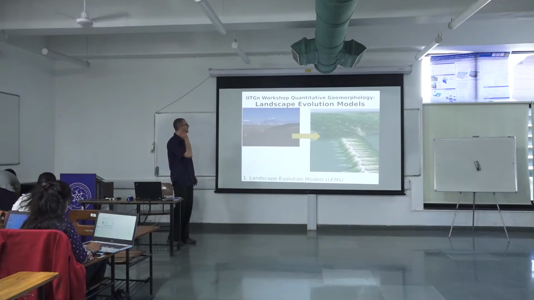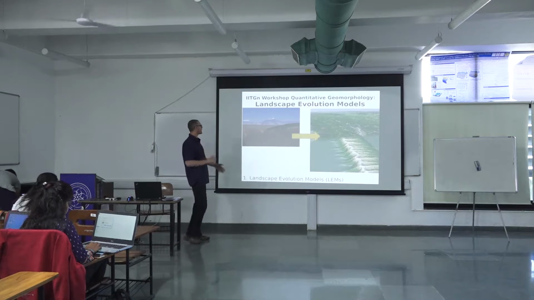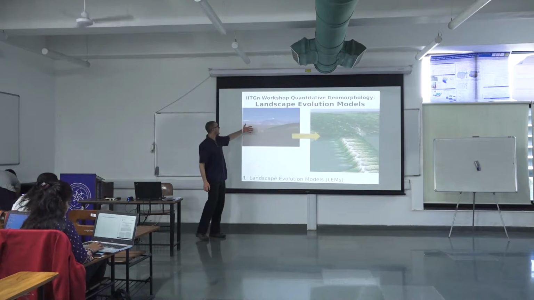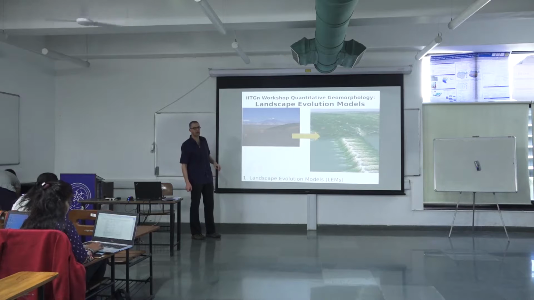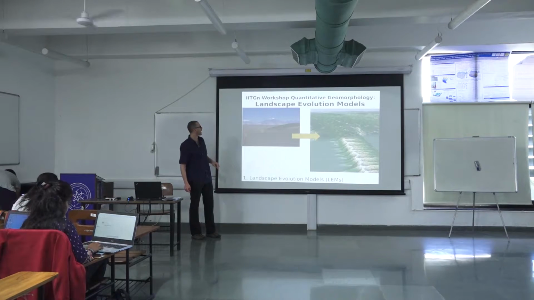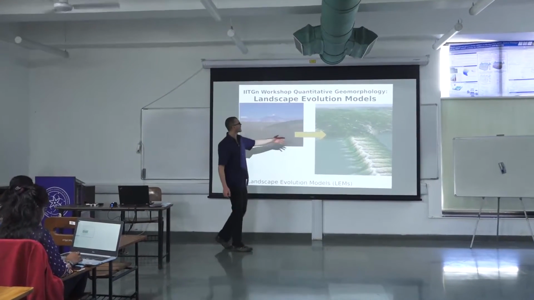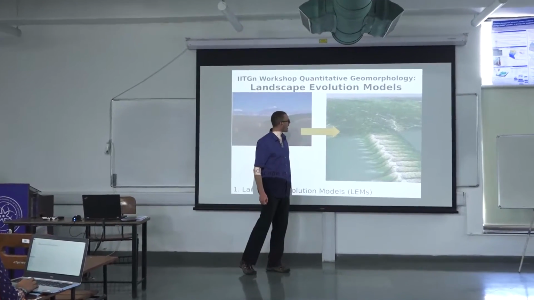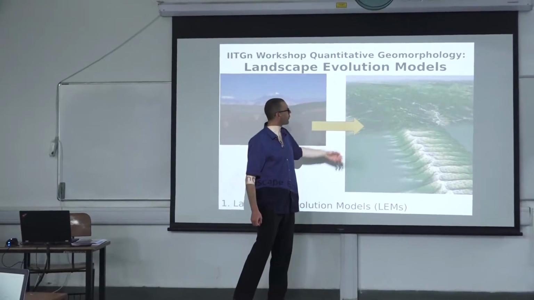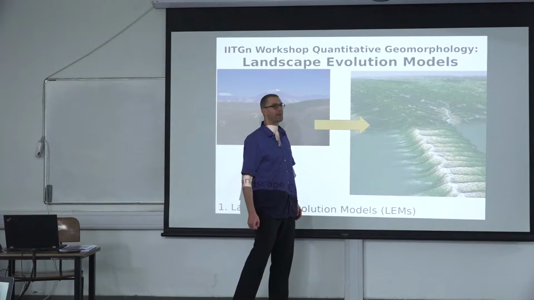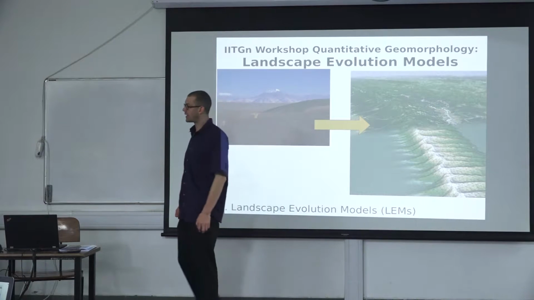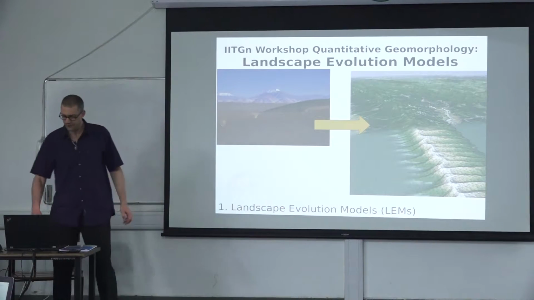Okay, so the title slide here depicts how we can use a real landscape. This is in the Central Andes. We have been doing work on the Puna Plateau, and how we can use gridding ways to understand the landscape. And this is being now done in a numerical sense.